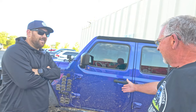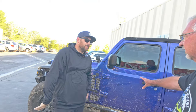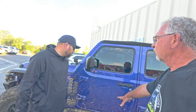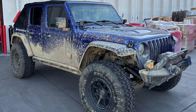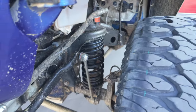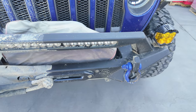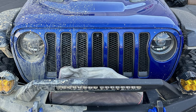So now on this side, it looks pretty different. You can see how the water kind of beat it up on here. Most of it just fell right off. And not just on the body, but the fenders, the suspension components, the mirrors, everything that we hit with that ceramic coating looks significantly better right down the middle of the vehicle.